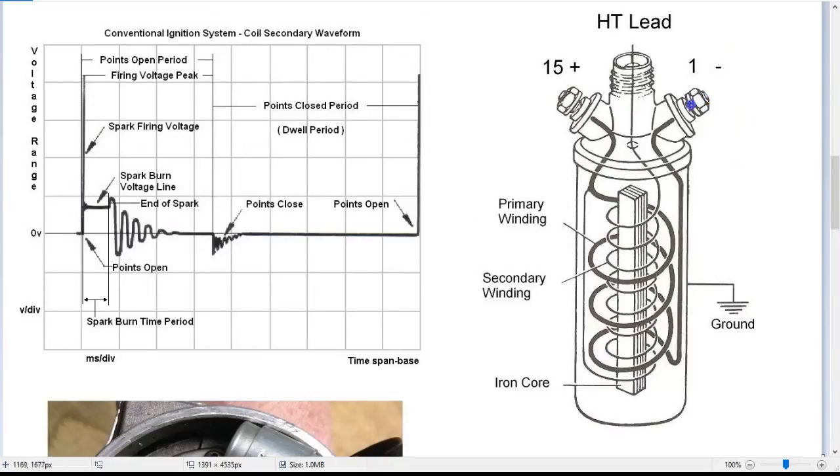Inside that we have a coil with thinner wire but with more windings on it than the outside primary wire. The result of many turns on the secondary and fewer turns on the primary is that we get an increase in the voltage. So we have 12 volts in, and when we open it up the magnetic field collapses into the secondary windings and we get up to 15,000 volts out of here. It goes to the spark plugs via the distributor cap. That coil was used for a long time with various ignition systems, however it's not a particularly efficient coil. It gets hot and is filled with oil for cooling.